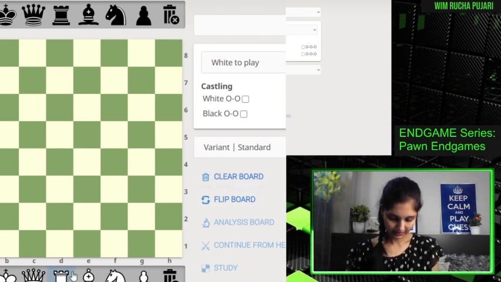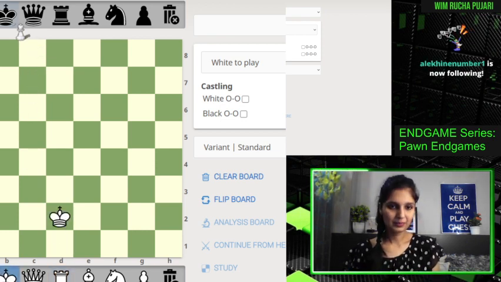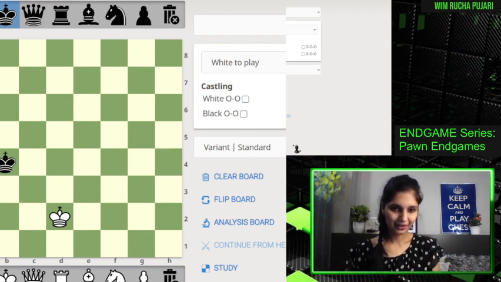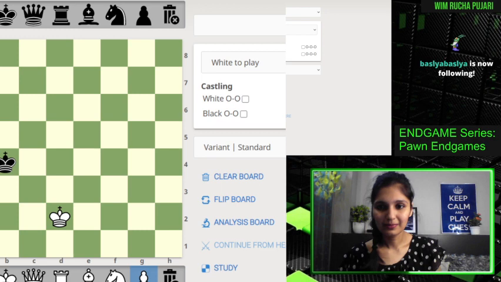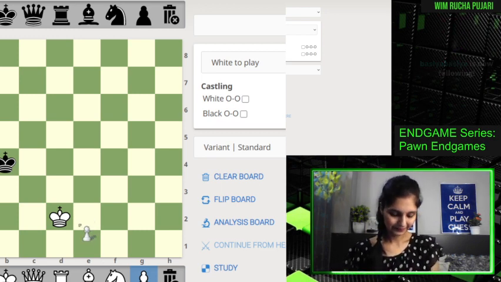So, next one is King D2, Black King B4. Thank you for following, Alekhine number one. Looks like you are a big fan of Alexander Alekhine. Thank you. I can't read. I'm sorry if I pronounce your names wrong.